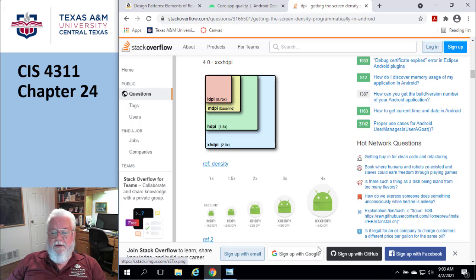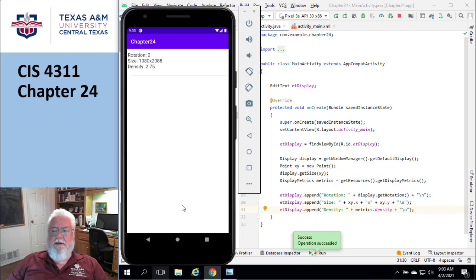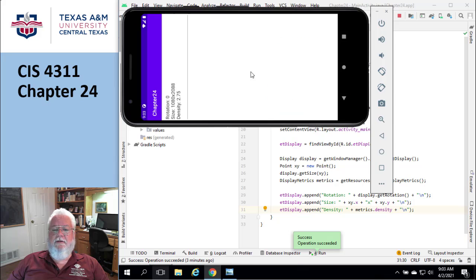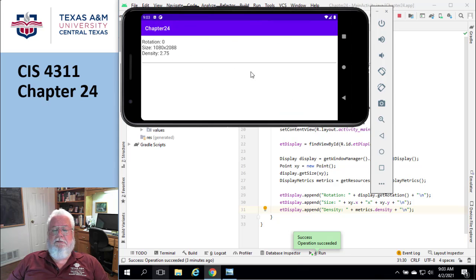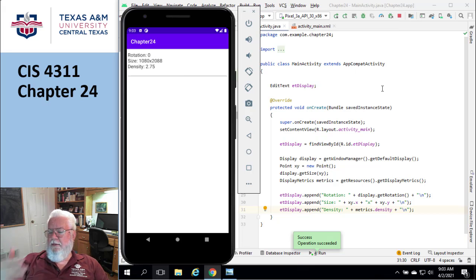Now what we're going to do is make a change to our application, and we're going to do a rotation thing. Now, we've done rotation before, right? In fact, let's just do this one for the heck of it. So I'm going to rotate this, and it's not going to look hardly any different, right? No big deal. And then I'm going to rotate it back. Okay, cool, right? Nothing? But what if I wanted it to look completely different when I rotated the screen? I mean, completely different. Not at all like this.